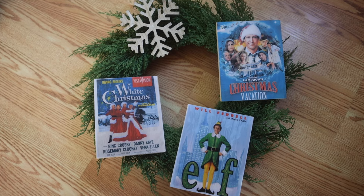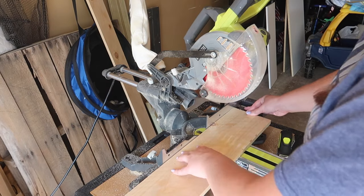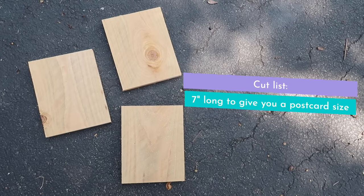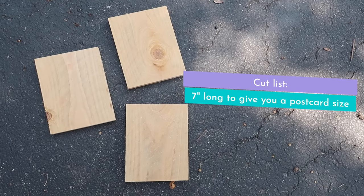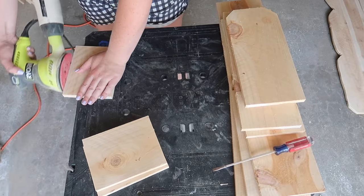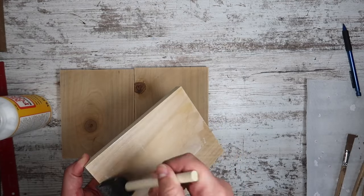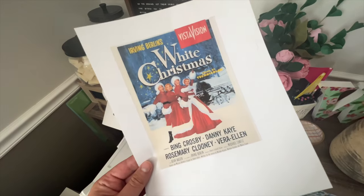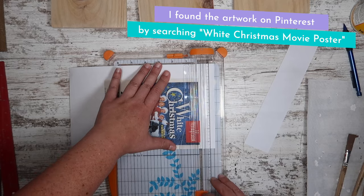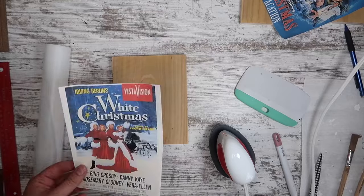As we're working through these projects we've got some scraps, so here's a fun idea. Cut a piece from your fence picket that is seven inches long — I cut three pieces at that length, which are approximately the size of a postcard. Originally I was going to do postcards, but then I got the idea to make fun little movie poster signs. I found some fun movie posters for my three favorite Christmas movies: White Christmas, Elf, and Christmas Vacation. I sized them to five and a half inches wide by seven inches tall in Canva and printed them out.